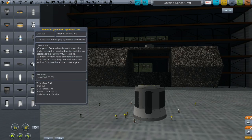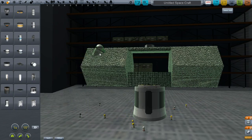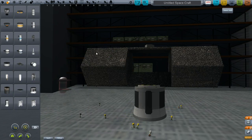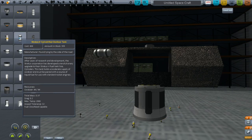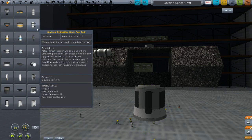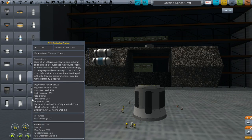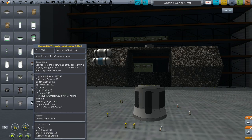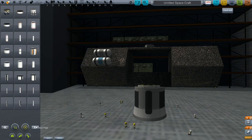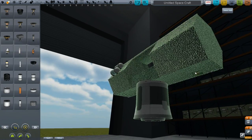Do I want to do RCS? Let's just throw one of these tanks on. We don't want snap there. And we'll throw on the oxidizer as well. You need both oxidizer and liquid fuel to run most engines. So we'll just need a tiny engine in here. Something small like this here. And we're just going to throw this on like that.